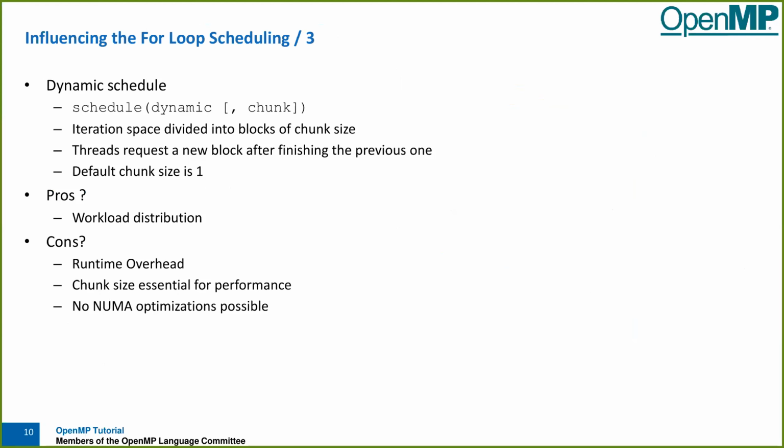Schedule dynamic can address that. I think I explained that. But again, why it's not a default is that it comes with a higher runtime overhead to some extent. The chunk size has to be selected carefully. You have to respect the cache usage or the cache footprint of your code and so forth. And we will learn later that NUMA optimizations become not necessarily impossible, but more tricky with a dynamic schedule. Good, I think I explained almost all of this slide early on.